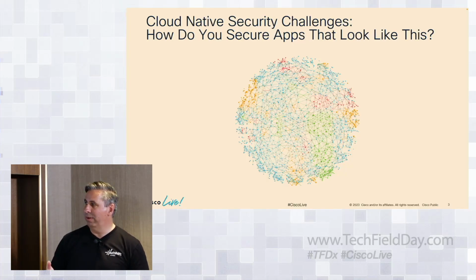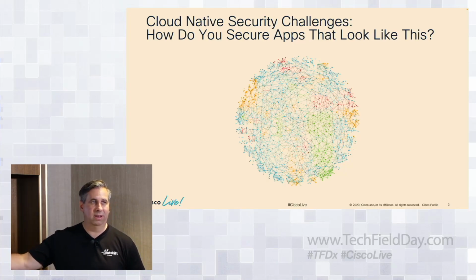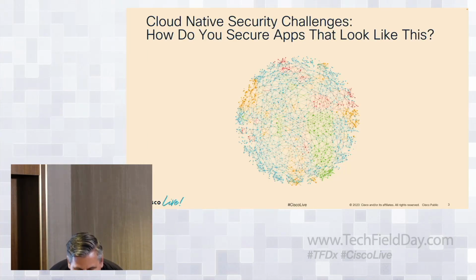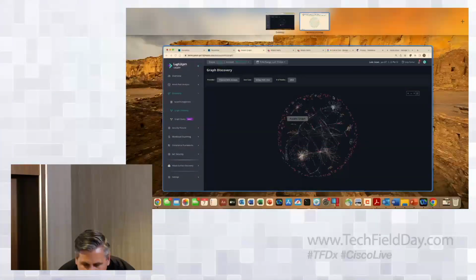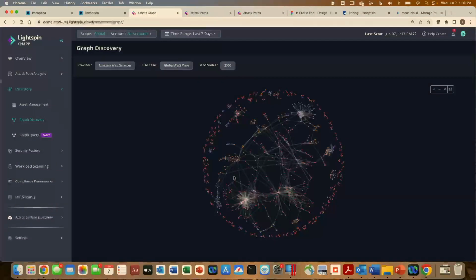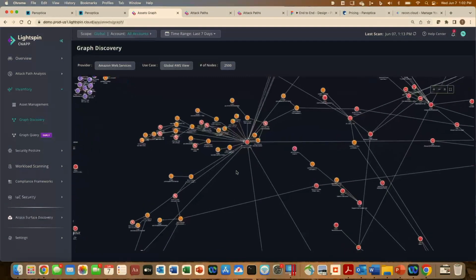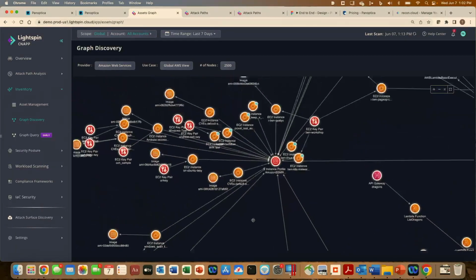Whereas now, when the apps are so diffuse and distributed, when our attack surface is so wide, it's just exponentially exposed. And this is actually a microservice graph representation of a real banking app, but it's a very valid representation. If you take a look at cloud assets, this is a representation of some cloud assets we have in Amazon.